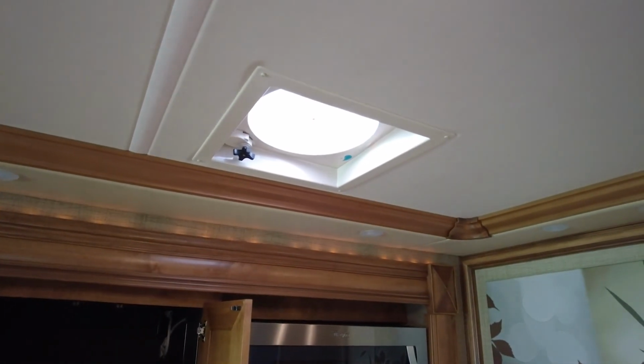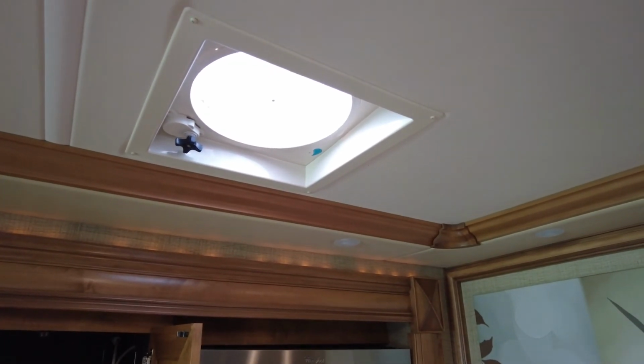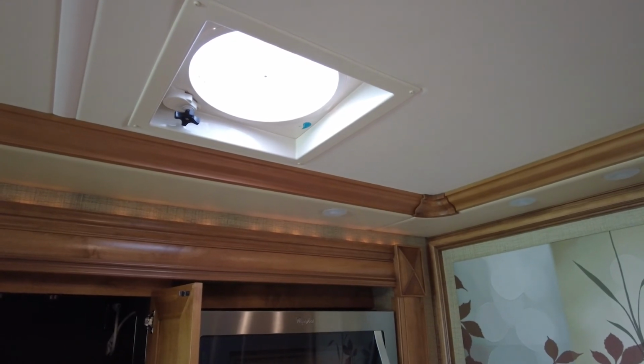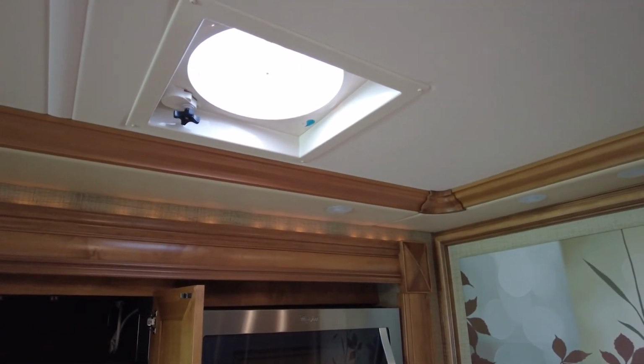Super nice that right here in the kitchen where you'd be cooking, they've got one of the big vent fans. In my motorhome, I got this dinky little fan that's probably 6 inches, and it just doesn't draw the steam out. That's gonna have no problem doing it.